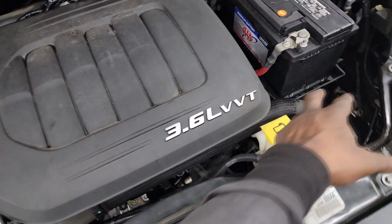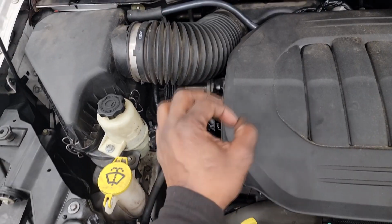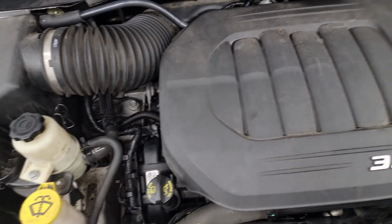Remember, the computer has no idea where top dead center is. It's in default mode probably, so I'm about to tell it. All right, I'm about to relearn cam and crank. Let's go to a computer. I'm gonna show y'all what I'm talking about.